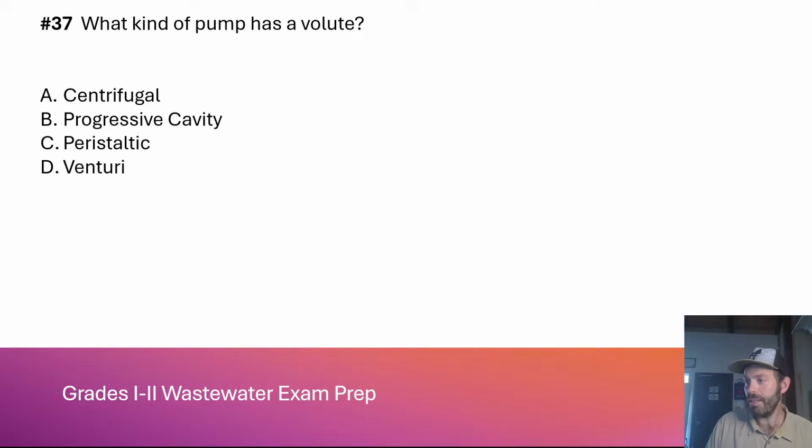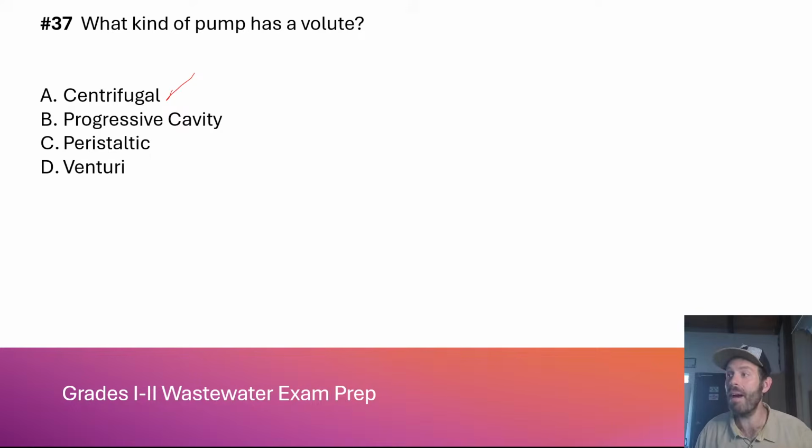I almost did it again. Select the pin. Come on, Shawn, get with it. Centrifugal pumps have volutes. Go back, check out that pump video. I'm going to reference a lot of videos that I've done in this live stream. I'm not going to put them in the description because there's going to be so many that I reference. Just look for them in the playlists.